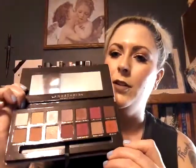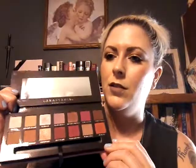I'd have to say my favorite color would probably be Red Ochre. And then my second would probably have to be Burnt Orange and Raw Sienna. I love this palette. I love the red colors and the warmth in the palette. It's just amazing. So, that's my second. Highly recommend that. My third probably would be the new one that I just got, LORAC Pro 2.